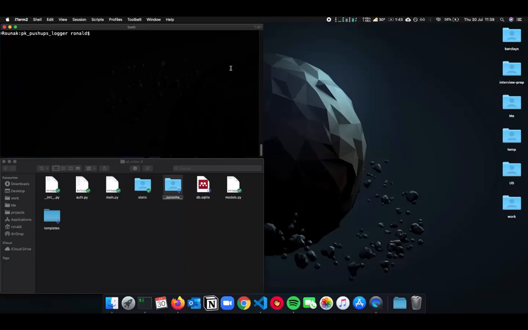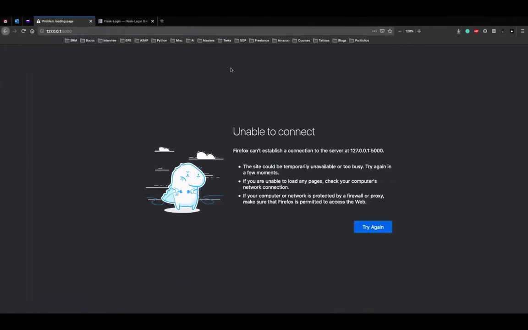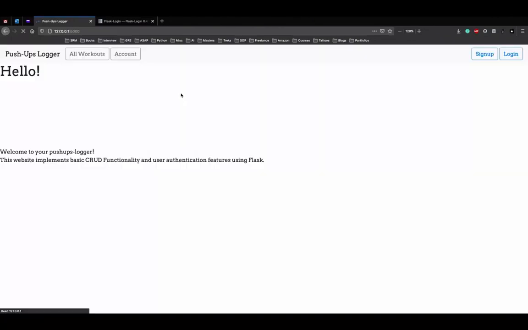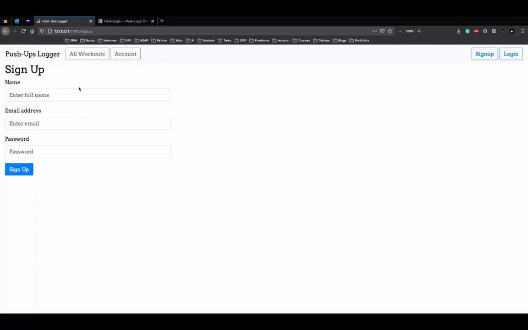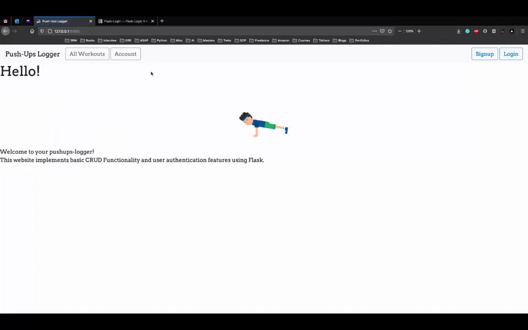So let's see where we had stopped in the previous video. Let's run our code first. So this is where we were. We had written the backend for the sign up page where the user can sign up and the data is sent back to the database. And we also saw the proof of that data being inserted into the database using the DB browser. The link will be in the description for the DB browser. I forgot to put that in the previous video.